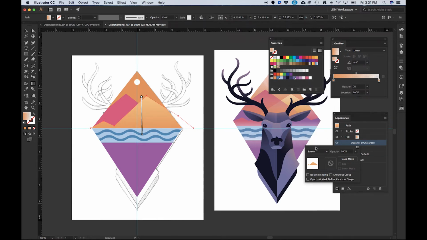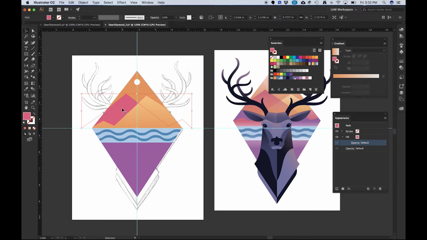Okay. And I may use the appearance panel some for the rest of this project, or I may just do my old school copy to front. The benefit is, obviously, things are kind of neat and clean and they're all in one object. Sometimes when you're building really big files with lots of layers, if you can get away with having one object have multiple effects instead of building up more and more vector objects, it will help with file size. But if you know it's going to be a smaller illustration that's not going to get really big in file size anyway, it doesn't really matter too much. So it's really just a preference.